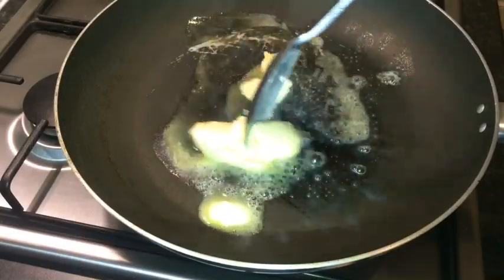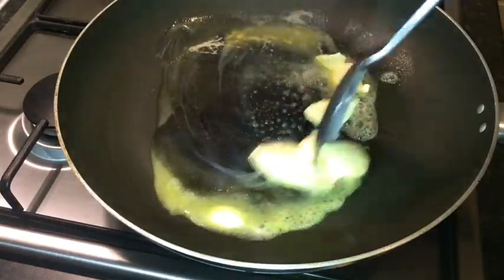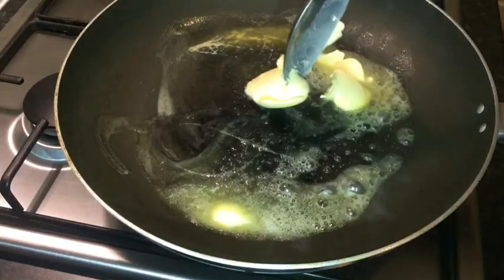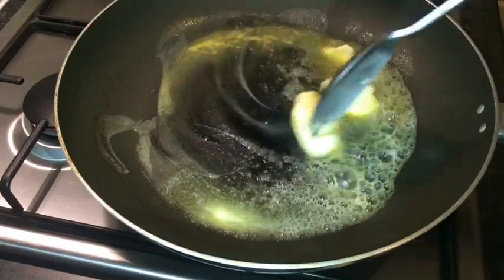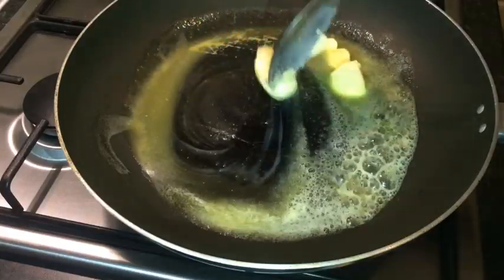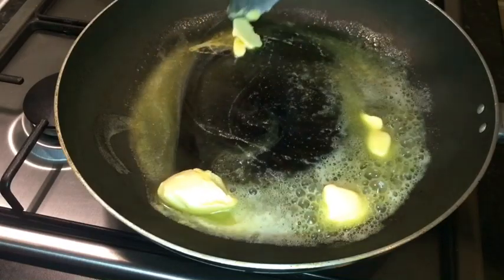So as you can see, I have a pot on the stove, and to my pot I added my butter. Guys, just make sure your stove is on medium heat, okay? So you just want to wait for your butter to melt.